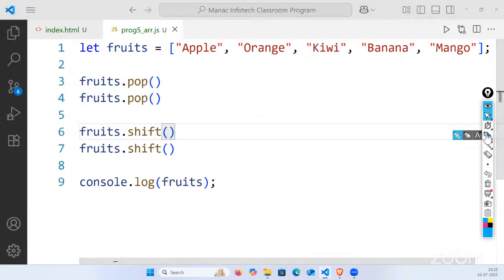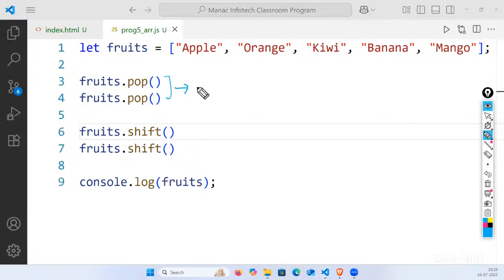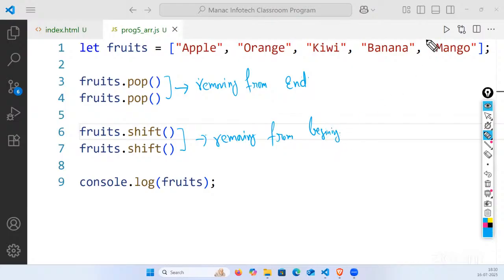Okay, so this line of code is for removing from the beginning. Let's try this code.